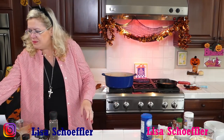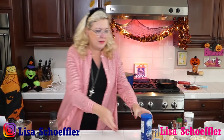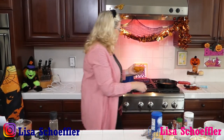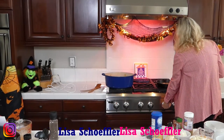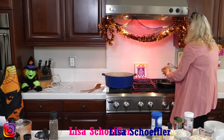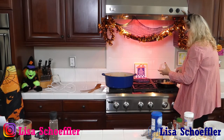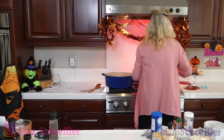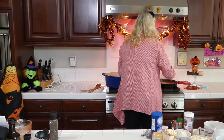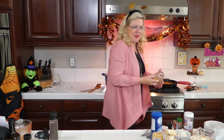Okay, back to the cheese dip here. So I've got that stuff in there. And then I am going to put the pumpkin in that. So about half a cup of pumpkin going in our cheese dip. I got that plenty warm here. And in goes the pumpkin. I think this is gonna be so good. Let me get that pumpkin incorporated into our roux here. Oh my gosh, it smells yummy. I mean, who would think of that? I love looking at all these recipes.